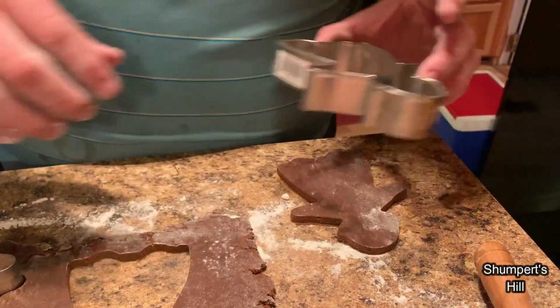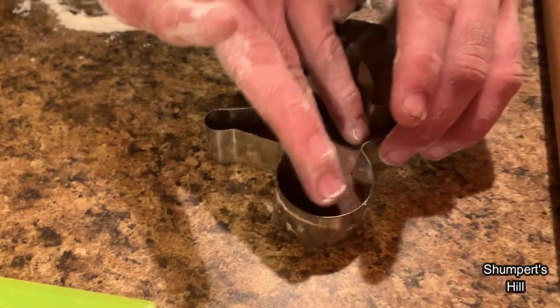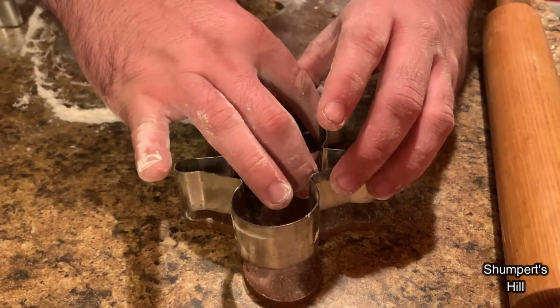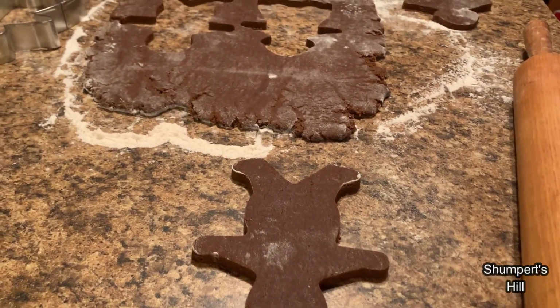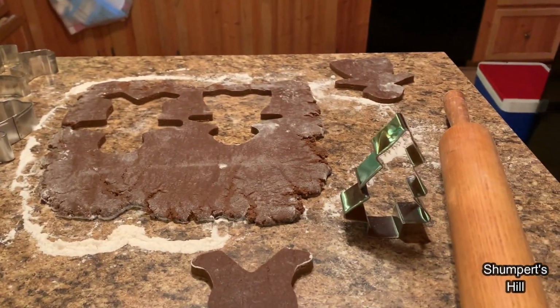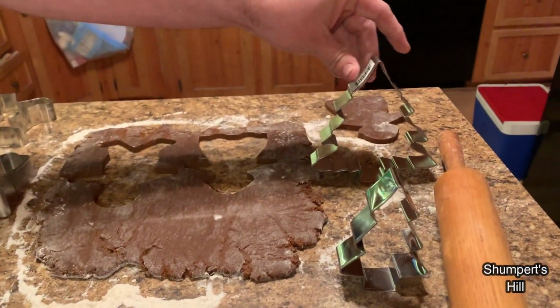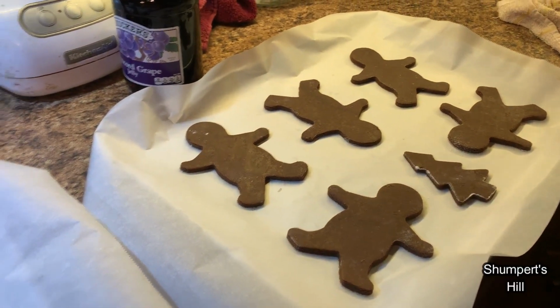And then just drop her out. Drop him out. And then, for laughs and giggles, I've also got a little Christmas tree, a big Christmas tree, and a snowflake. All right, I'm gonna have fun. Oh, don't they look good?